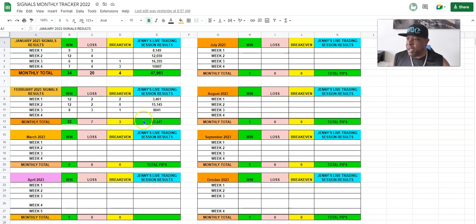And here we haven't even been done for the month. And in the live sessions, we've done over 27,000, just say 27,500 pips. So we're just rocking and rolling because the year has now settled and gotten into a rhythm. So again, the markets at the beginning of the year are expected to be chaotic because there's all this settling that needs to happen for the new year. And once it does, the markets get into a rhythm and then you can really flow with the charts and do your thing. So we're rocking and rolling in the signals group.